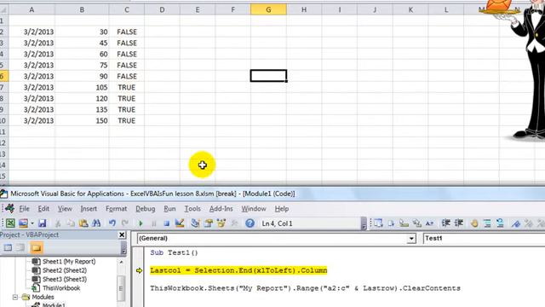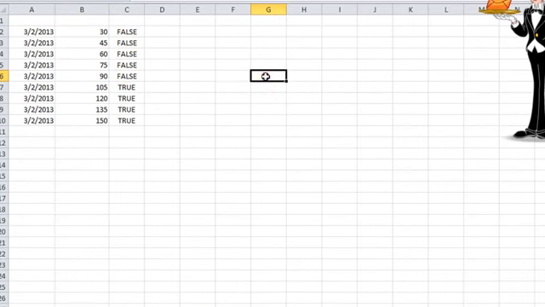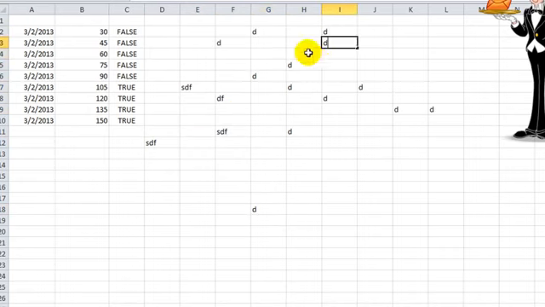Let's see what happens. Last column equals 3. What do you know? It's just like as if you did this and went. So I'm going to randomly put some stuff in here in different columns. Okay, you're seeing that I'm just putting random letters here.